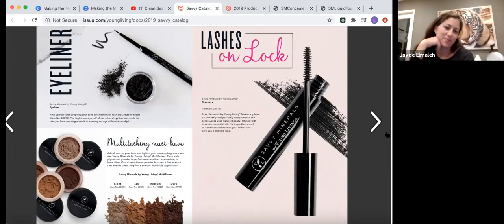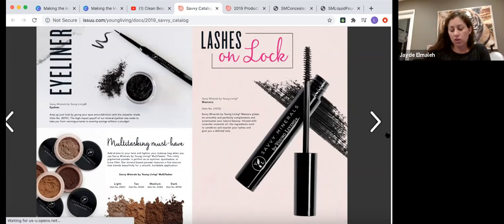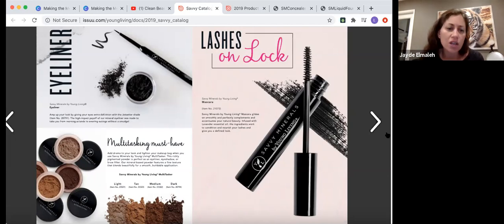Perfect. So yeah, it's really hard to find a mascara that is non-toxic as well, by the way. So before this, I was using 100% Pure. I actually do like their stuff and it smells really nice too, but it's awesome that we now have this from Young Living as well. And of course, most of our stuff, as we all know, is infused with essential oils. This one's infused with lavender. Lavender makes our hair grow. So it's a great one to be putting on your eyelashes. How cool that as you're using mascara, your eyelashes are actually growing.